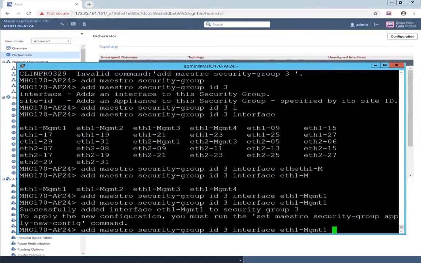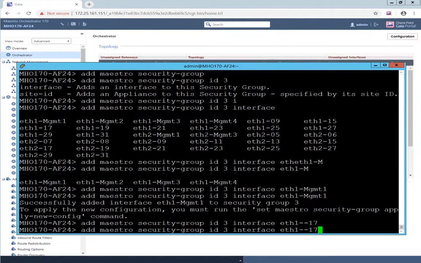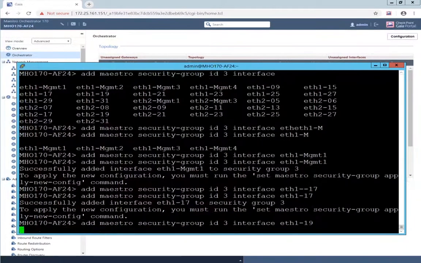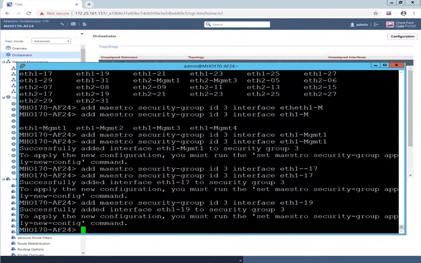A couple more. So I've created the security group. I've added an appliance. I've added interfaces to the security group. Next, I might want to run or configure the first time wizard.